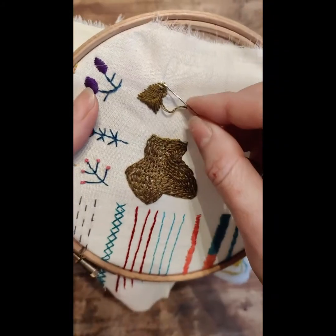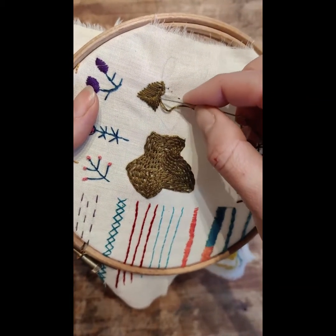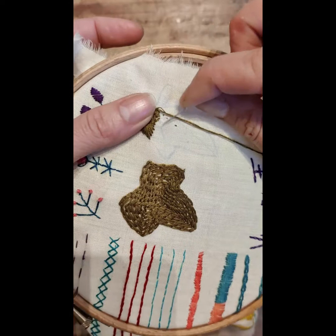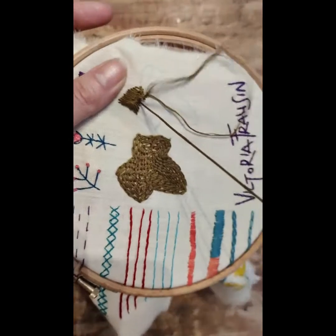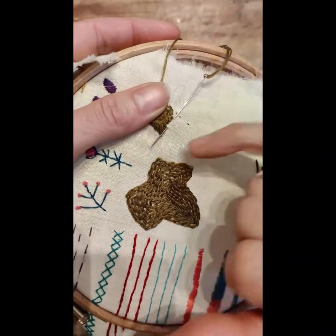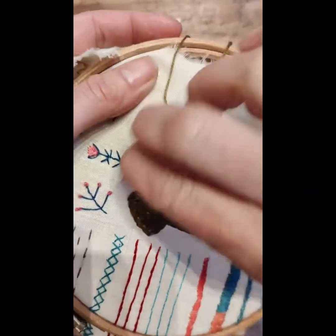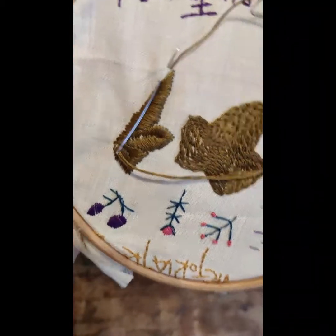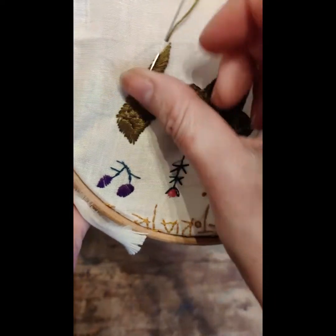So as you can see here, I went all the way there, ding, ding, ding, ding, and then I came back in the same stem. So now I am using this one as a center, and I'm going there. I'm going to go all the way here, then I'm going to go back there. Okay, I'm in the middle now. As you can see, I've been trying to do a satin stitch all along.